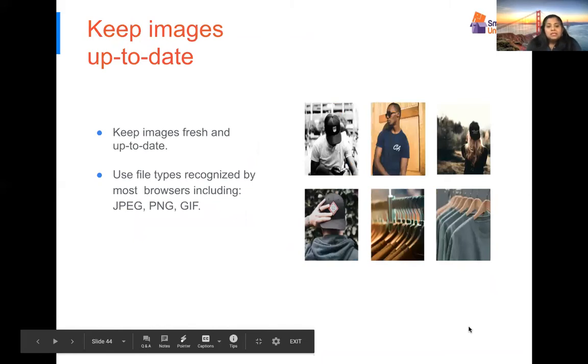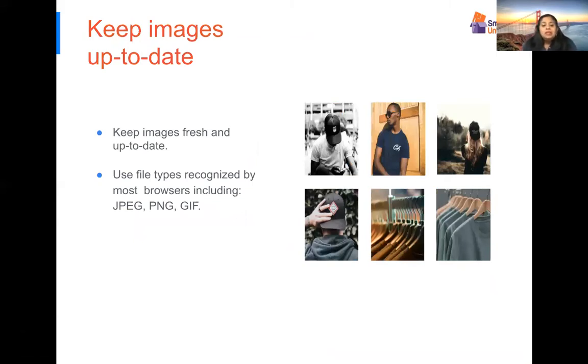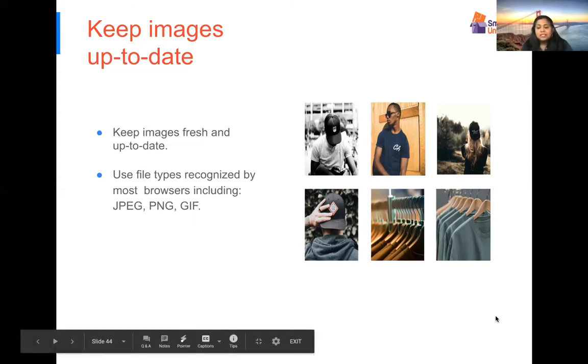And you want to keep images updated because Google loves fresh content, right? So if you have had an image for a while and you've changed your programs, you've changed your services, and you have new images, upload your image, change your description, and that is going to help you be found on search. So there's a lot of free tactics that you can do on your website on a routine basis. So if you built your website 2 years ago and you've not looked at it, that website's not doing anything for you. And it's important that you keep content fresh, you have it indexed, you have it submitted, and Google knows that your business exists and you exist online.